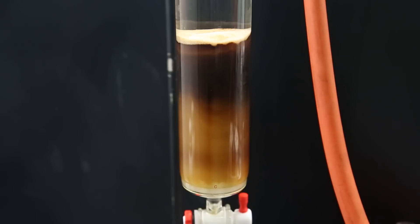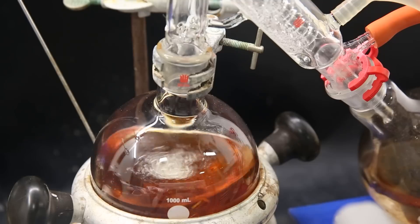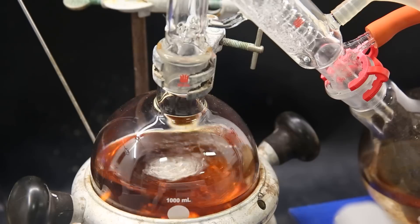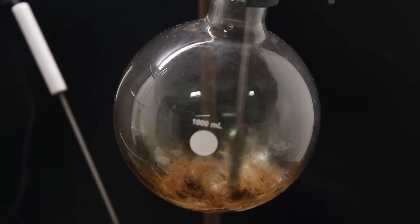I let the column run for a good while and tested the black oil from the reaction mixture and some of the fractions that came off the column. As we can see on the left, there are many different spots from the large amount of side products. But with the column, we can remove most of them and get the product relatively cleanly in the fractions. When the column is finished, I combined all the fractions that should contain my product and distilled off all of the solvent with short path vacuum distillation. When that is done, I am left with a dark solid.